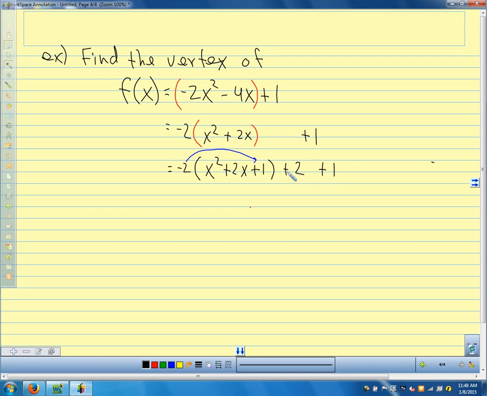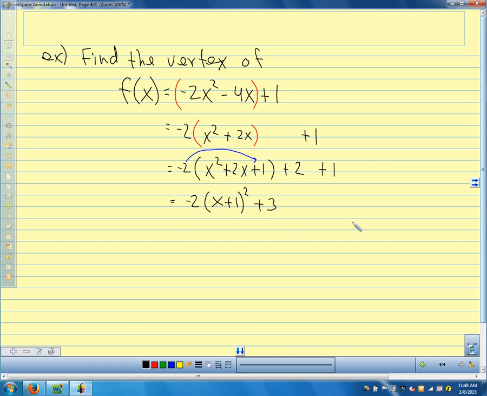I'm not changing it. So when we have this leading coefficient, this a value, make sure that when you complete the square, after you factor that out, that you take that into consideration when you add or subtract whatever number out here. So now we're set. Negative 2, and how can I write this x squared plus 2x plus 1? X plus 1 squared. Now if you complete the square and you don't get a perfect square, something that you can write like this, you've done something wrong. That's the point of completing the square, so we can do this. And then we get plus 3.